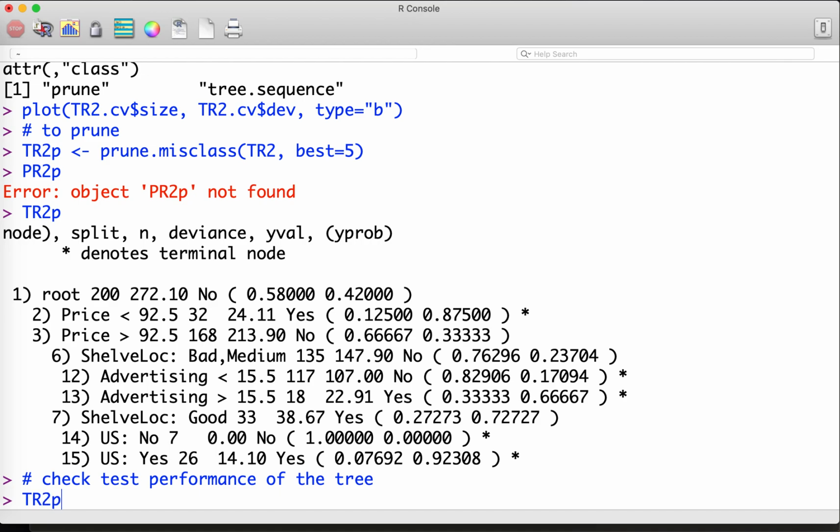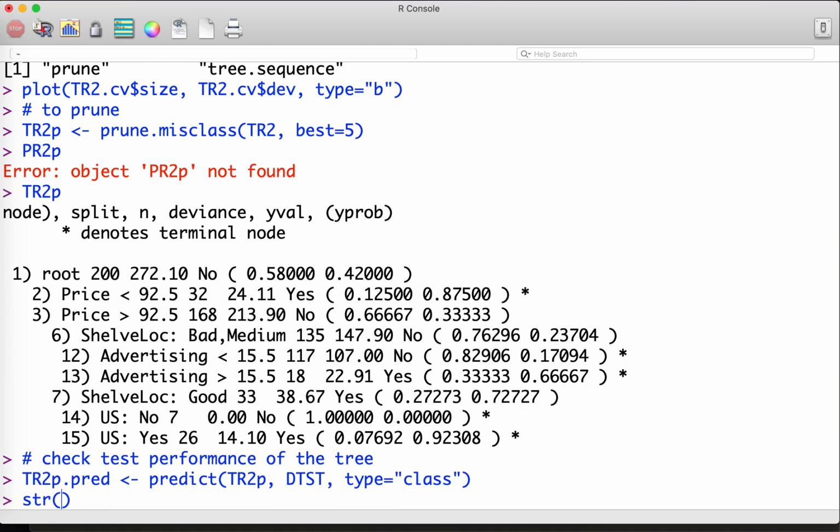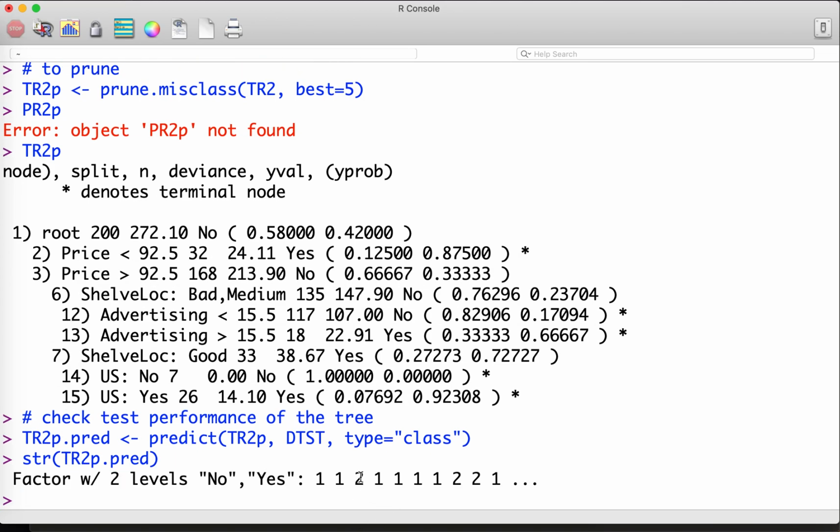So we define the predicted value as predict TR2P, comma, the DTST test set, and the type is classification. And you can check the structure of this. You can see actually just no or yes, so that we get the predicted value.